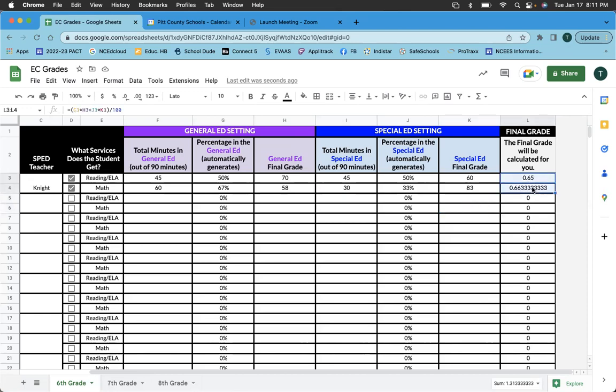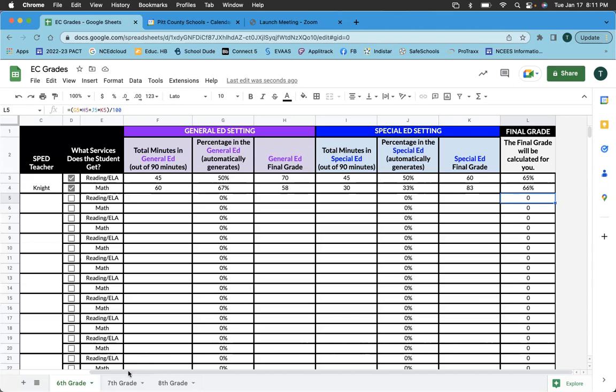Now, this does have it in decimals. So what I'll do is I'll move it over to a percent and I'll make it even easier for you, so you can see there that their final grade should be a 66. As you can see, all these numbers are very different, but the grades are very similar to one another. So this spreadsheet will help you come up with the correct number and final grade so that we can communicate to families this is how it was worked out and how things were populated, instead of coming up with different things for 6th and 7th and 8th grade.